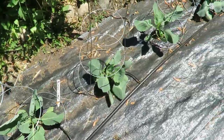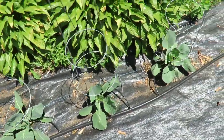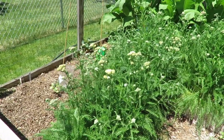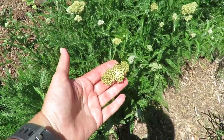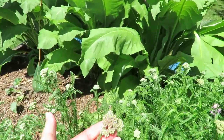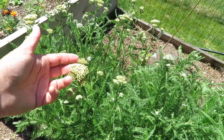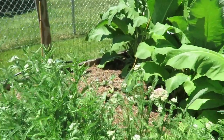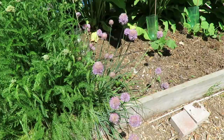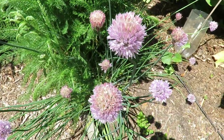Cabbages are doing well — again they're suffering from the heat as well, but I'm very happy with how they're doing. In my raised bed garden the yarrow is getting ready to bloom. We've got a rainbow yarrow — so we've got orange and pink and yellow in here. Looks like these are going to be yellow or orange, and these are going to be pink. And my chives are blooming — aren't they just beautiful? I think they're just so beautiful when they flower.